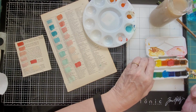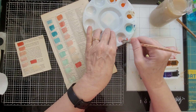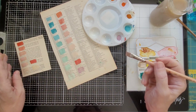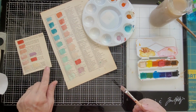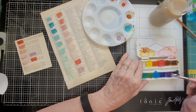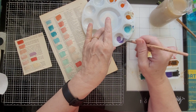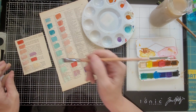Maybe I should put some purple in it. This will give me kind of a lavender here. Kind of a boring color in a way. Shows up better on that paper. Let's make it darker. I'm losing my train of thought too. Probably wandering all over the place. Okay. All right.